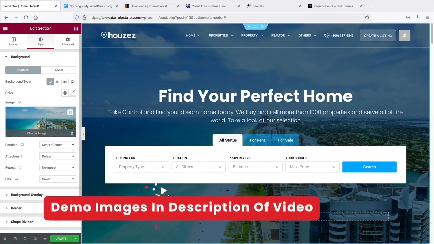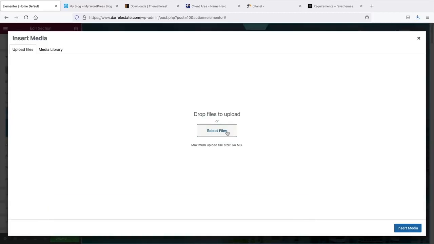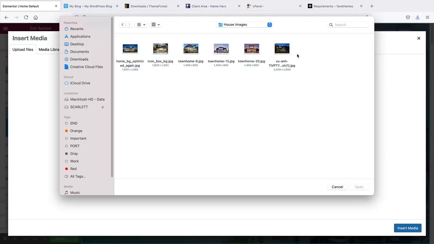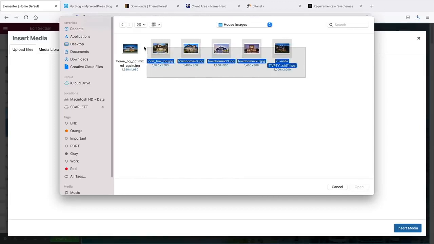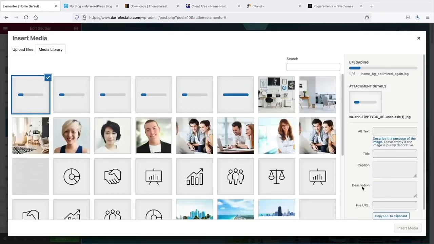So for example, I will click on this image and I want to upload some files. So I'll click on select files, and the folder that is in the description, it is called the real estates, and it'll be in a zip folder. So all you need to do is just go ahead and open it. I'm sorry, it is the Houzez image. You'll just go ahead and open that, and then you'll get access to these images right here. So what I'll do is I'll go ahead and take all of these and I will click on open. So now I'm uploading these images to my current real estate website.